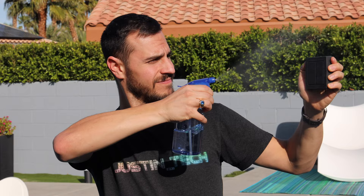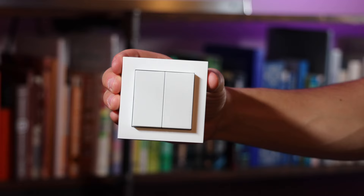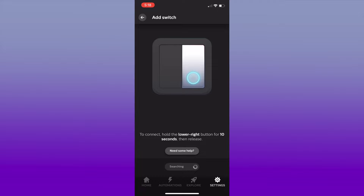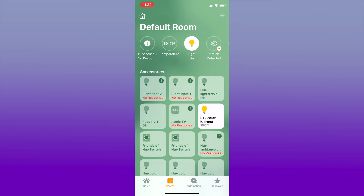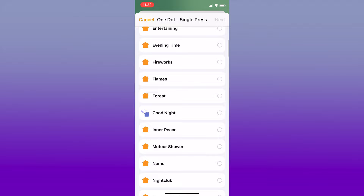If you're a HomeKit user, you're going to love this next one. You can take your Philips Hue accessories and program them through HomeKit to activate HomeKit scenes — this basically makes them a smart switch for anything. I covered these and a bunch of other switches in my ultimate Philips Hue smart switch guide video. Let's start with the Sceniq Angira and RunLess Wire switches. First, connect the accessory with the Hue bridge, but be sure not to assign any controls to the buttons. Once connected, go to the Home app and find the Friends of Hue switch — oddly, even if you rename it in the Hue app, it transfers over as a generic name.